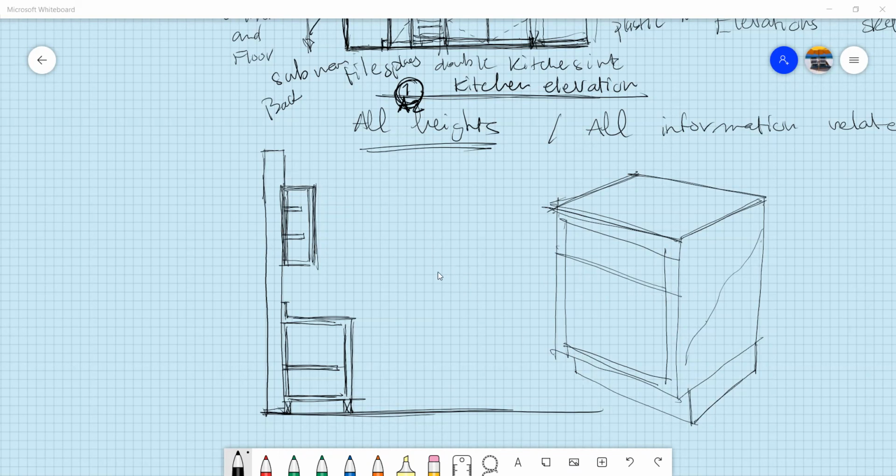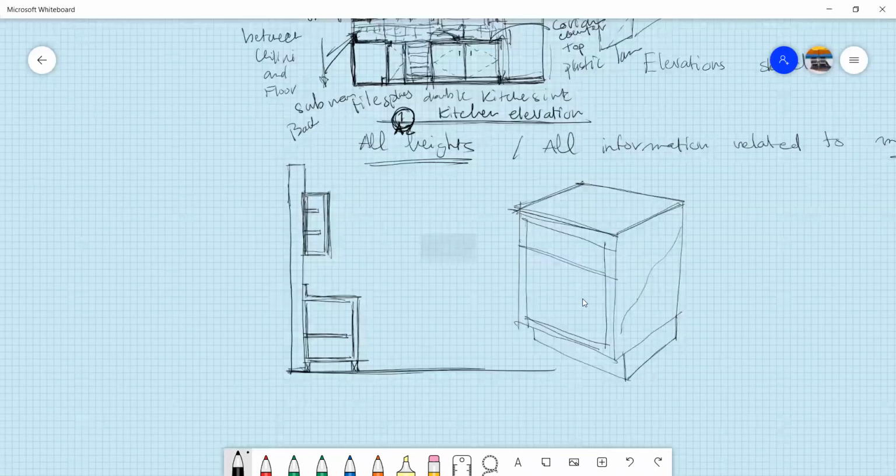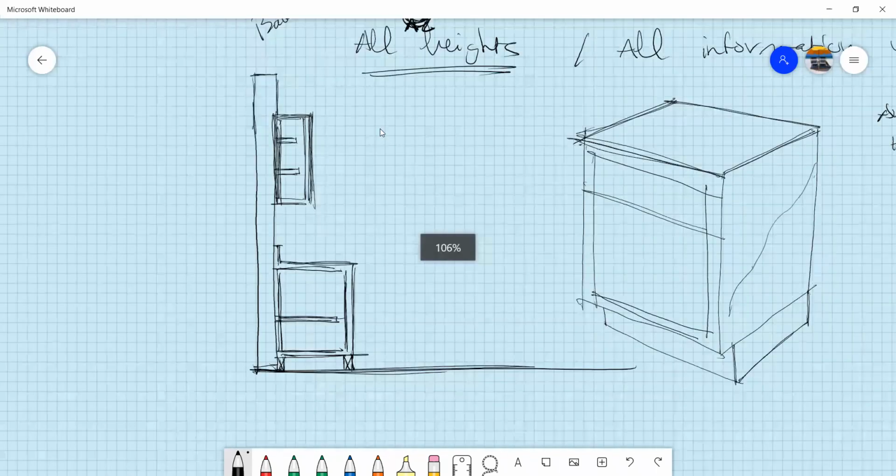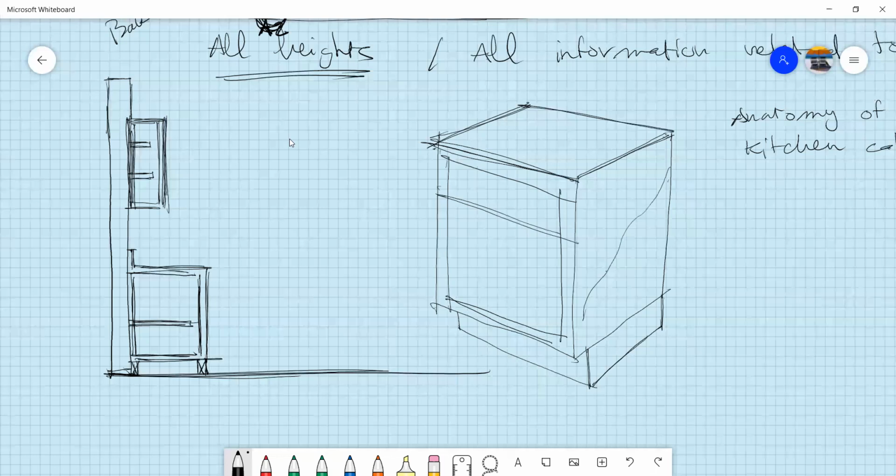This part of the assignment will definitely need you to think about how, or research the anatomy of kitchen cabinets. So this is a part that you will need to do on your own, because that part of the assignment is actually related to how the kitchen cabinet looks from the inside.